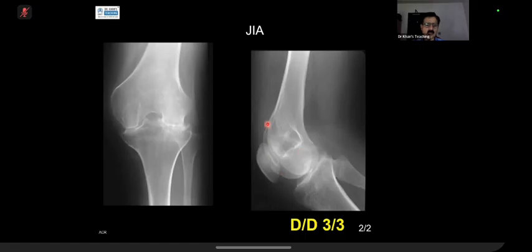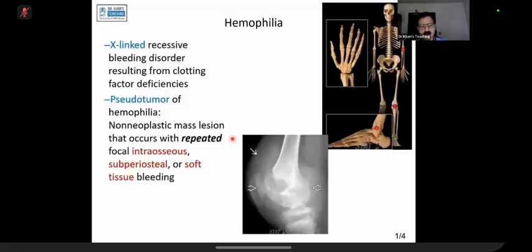Of course, the high density of soft tissue is not visible, but I also told you that it might not be visible in each and every case. Look at this intercondylar notch widening. Look at this epiphysis overgrowth. Look at the cartilaginous destruction, and so quite similar. The pathophysiology is hyperemia. In JIA, this is because of inflammation. In hemophilia, it is because of recurrent bleeds in the articular cavity.